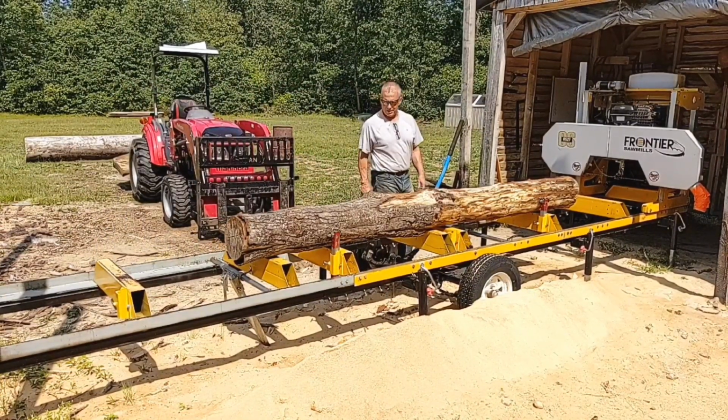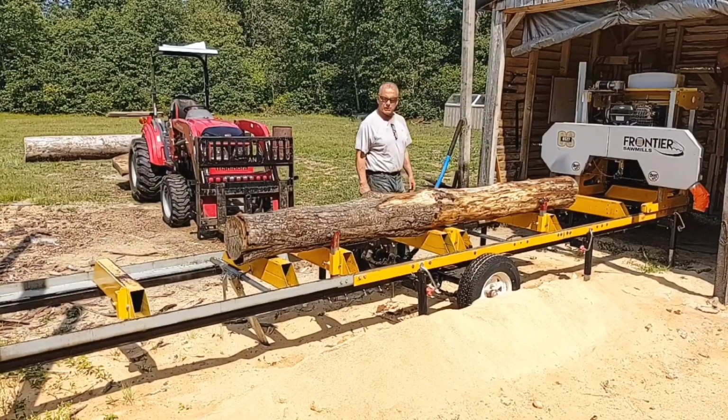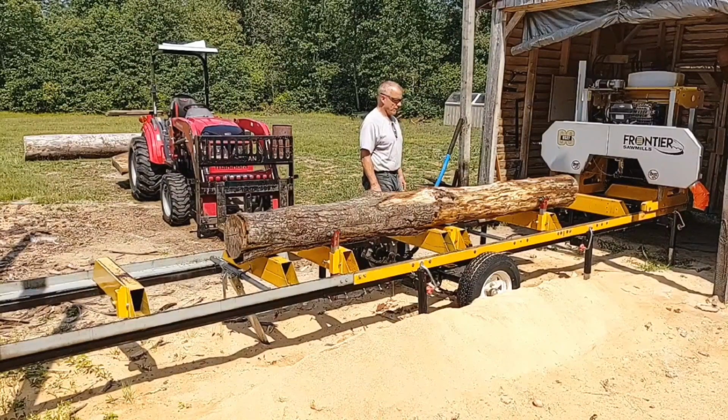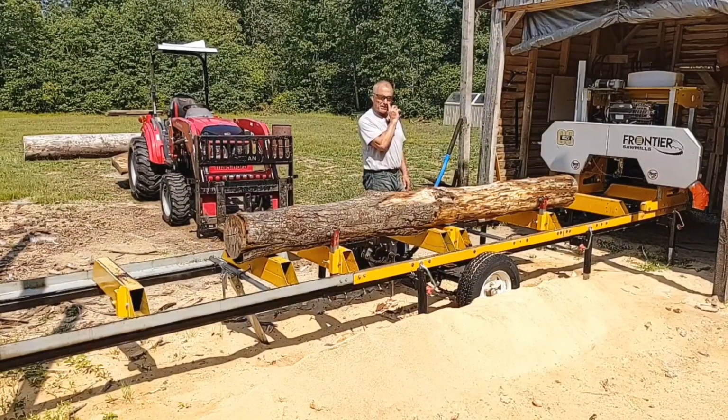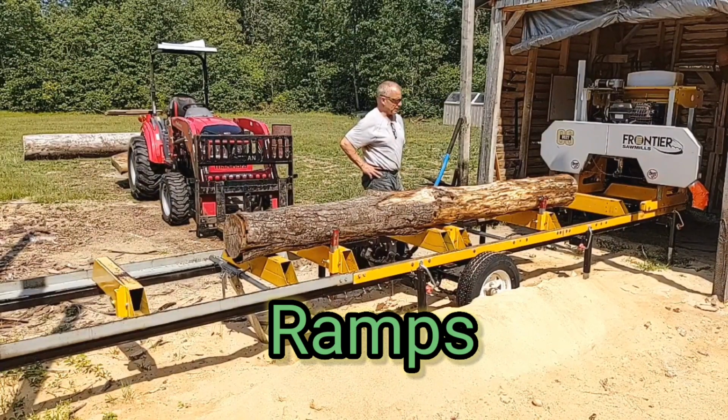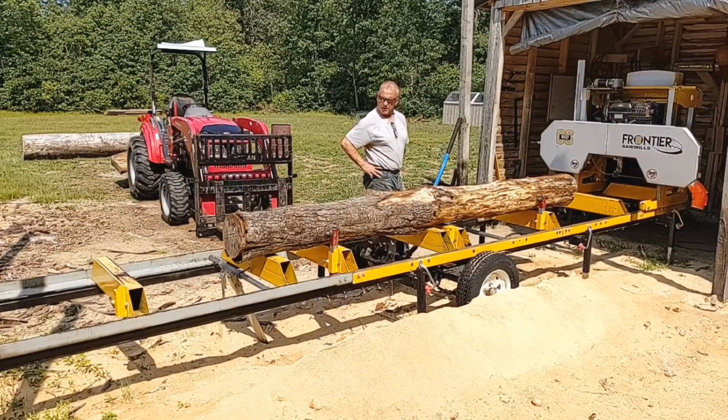Tips and tricks dealing with large logs on the mill. You saw I couldn't lift that log up. So what I'm gonna do, I broke my beams. Well, my son-in-law and my boy broke them. So I'm gonna make two new beams. See if I can get them both out of this.